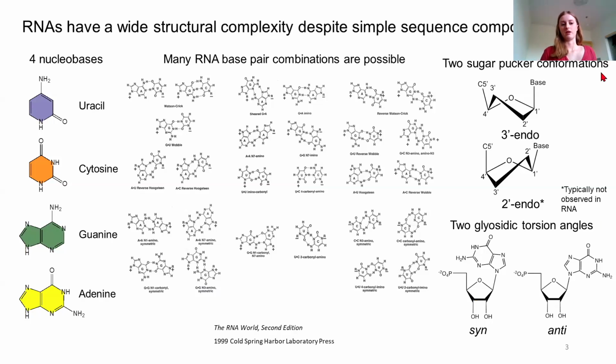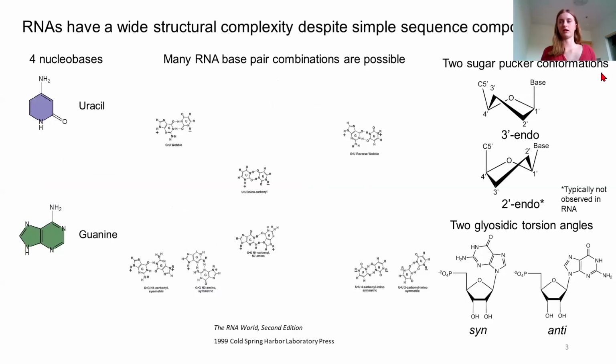But you could imagine where if we limit our sequence space even further to, let's say, just hypothetically only including G and U repeats, we could see how this would further limit the number of possible conformations that these RNAs could hold, where we only really have the possibility to make GU wobble pairs or UU and GG mismatches. So it's hard to imagine what kind of structures these pug RNAs could fold into. And it has been thought in the past that they probably are overall unstructured or maybe only transiently structured.